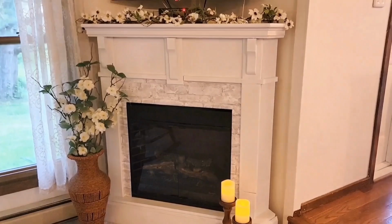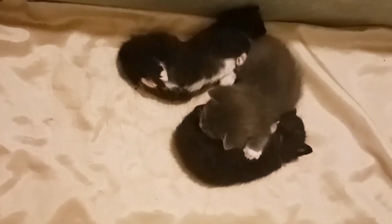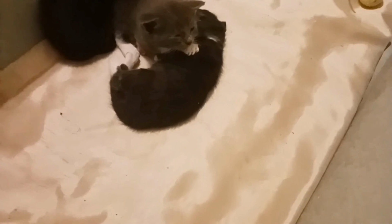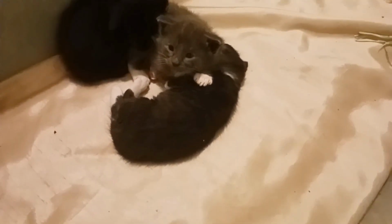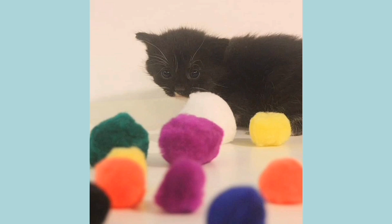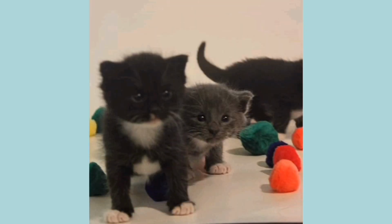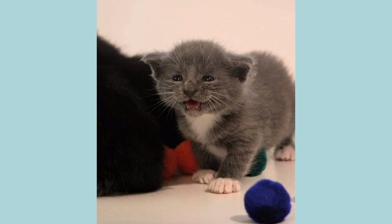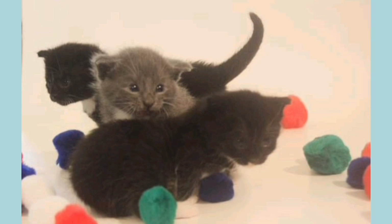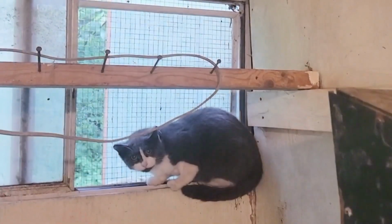And speaking of love, here are the sweet kitties, just bundles of love. And if you recognize it, now you know what happened to my old dining room curtains. They were in the thrift pile, but I made better use of them. And my daughter did a little kitten photo shoot, so I'm going to show you what those pictures look like. And then I'm going to show you Mama Kitty, who was not happy at all to see me. She stays up here in the corner whenever I come in the room. She wants nothing to do with me.